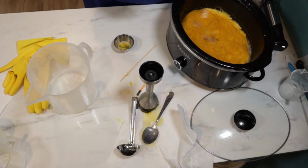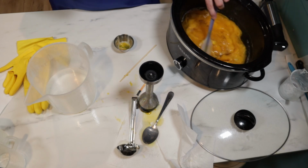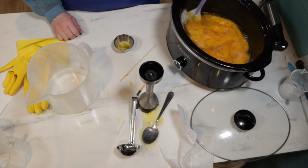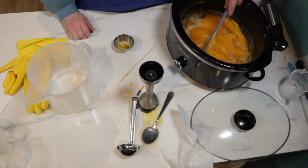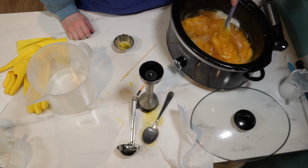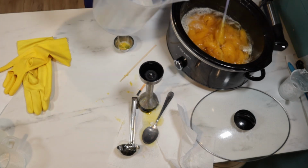This is the part where I am low stress. Some people would fight this and take a potato masher to it and do all this stuff to try to rush this along. This part, I am completely okay walking away from this and just letting it go. So I'm going to get this mixed in. See, it's wanting to paste up on me. I'm not fighting this paste. So I'm going to go ahead and put the rest of this in here.